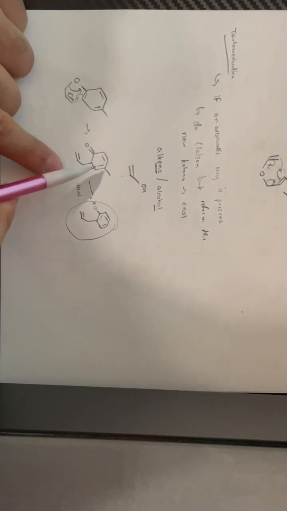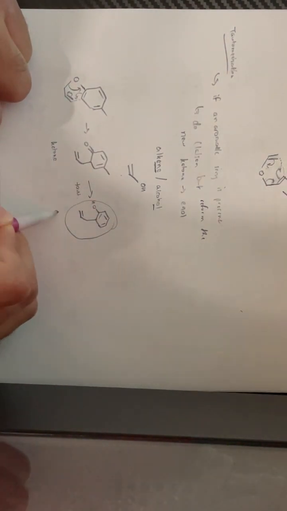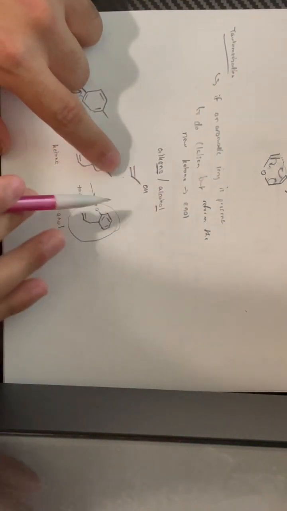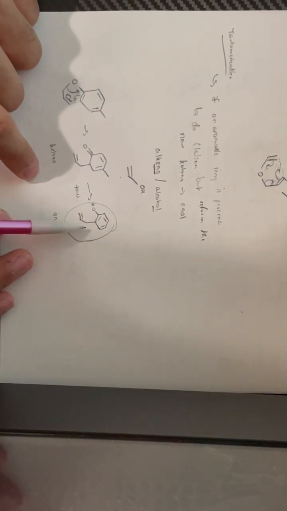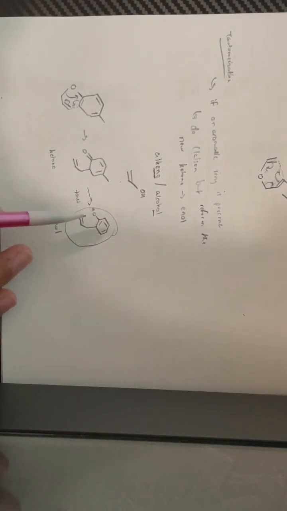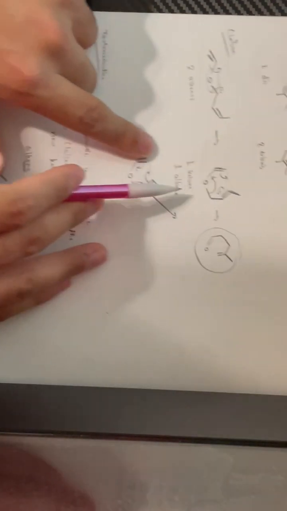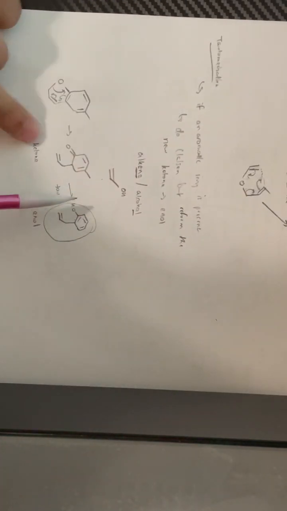Then, because you have an aromatic ring that can go back into stability's sake, it can tautomerize. You go from the ketone to the enol. And the enol is just the alkene that's attached to the alcohol. And this is the same thing. It's just an unfilled ring, but it has an aromatic ring attached to an alcohol now. And that's the only difference with the Claisen. This one works just regular because there's no aromatic ring involved. This one does have an aromatic ring, so that's why you have to go back to the alcohol. And this one, you can just keep the ketone and the alkene.